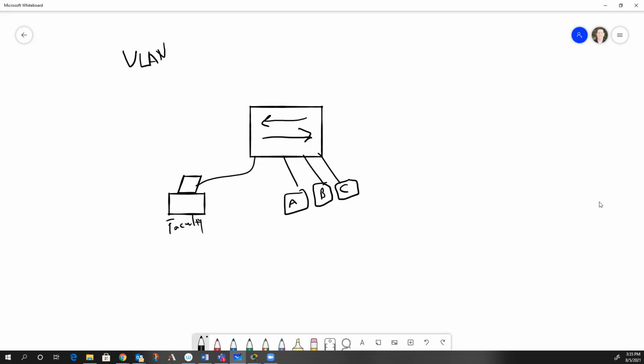Now, one option is this. We literally do the following. We buy another switch, okay? So here's a switch that's only being used by faculty. Here's a router up here, and we put the students on one side, and we put the faculty on another. Now, at this point, using routing processes, we could keep the students from being able to see what's going on on the instructor's PCs. What's the problem with this method?